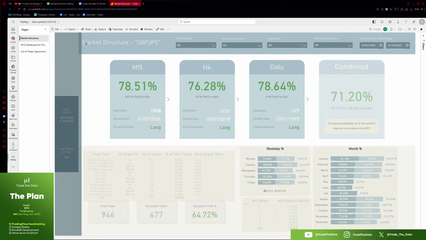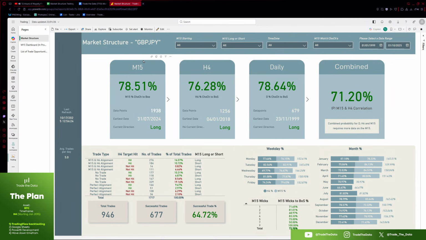We do also have another view, same data set, which gives you more flexibility. Got the M15, you can have flippable cards, so you know the percentage chance of a second boss, percentage chance of a winning wick, the amount of data points, whether I'm currently long or short, so you can have a traffic light system, SLA system if you wanted to say whether you should or shouldn't, so you predetermine the rule set of your game.